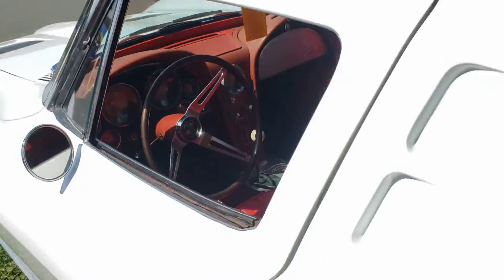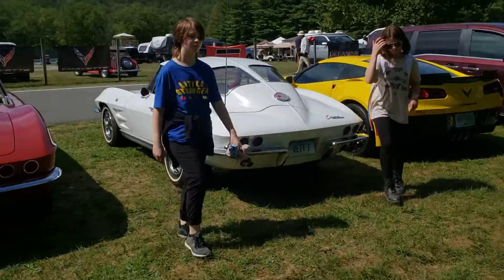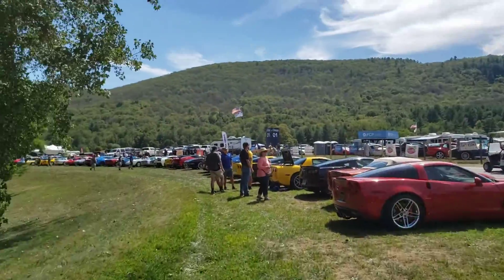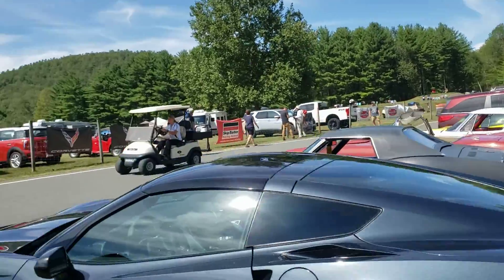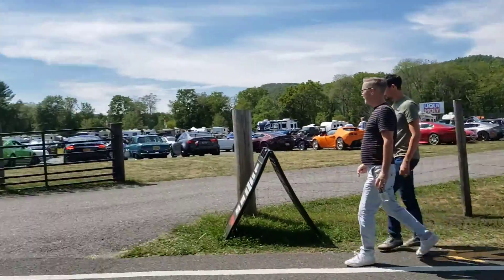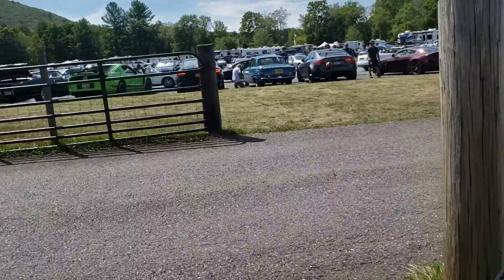Wow, look at that red interior! I got a ride in a 67 once. One of my customers didn't buy an Impala because his wife ended up wanting a Toyota, even though he hated it. As a consolation prize, since I didn't get a commission from him, he gave me a ride in a 67 with a 327 four-speed manual. That was the first time I ever saw the old school lockouts and how the reverse lockout worked.